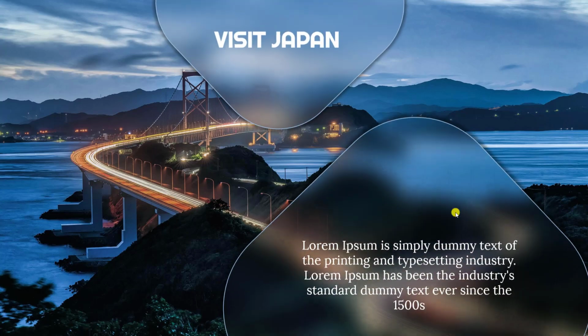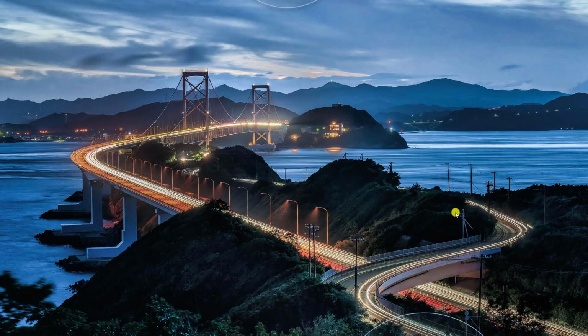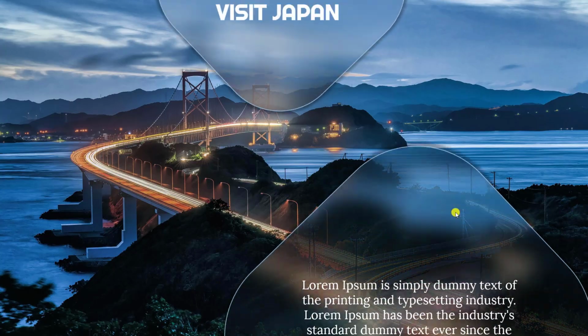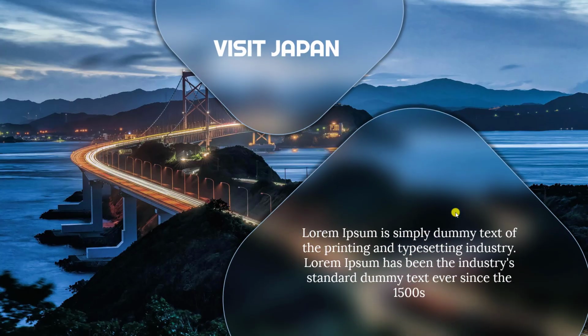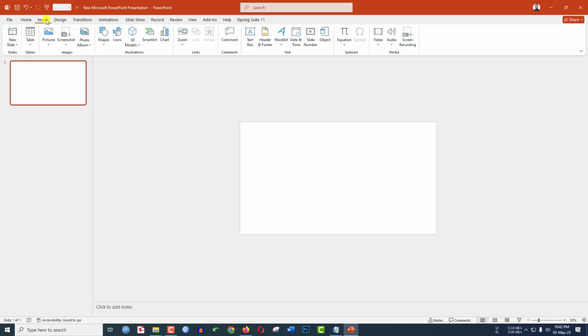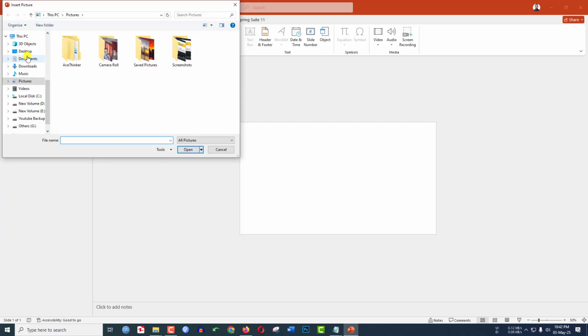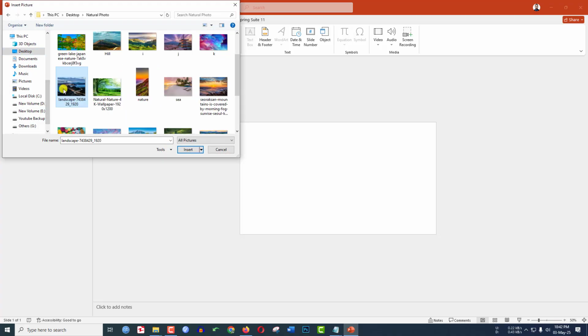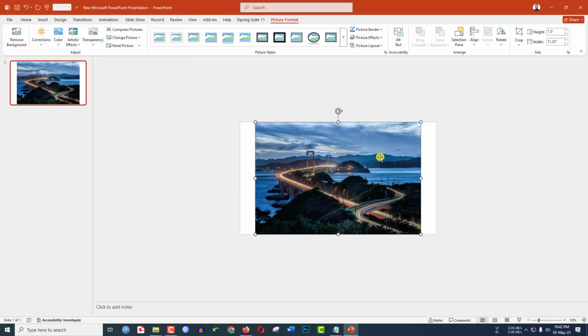In this video, you are going to see how I made this beautiful slide in Microsoft PowerPoint. Let's get started. Here I have already taken a blank slide. Let me zoom out. Let us go to Insert, go to Picture, go to This Device. Let me insert a picture from my computer. Let me select this picture, click on Insert, and make sure the picture covers the whole slide.